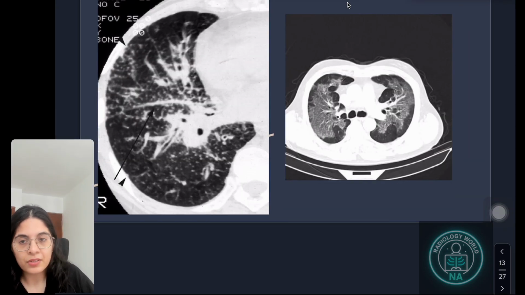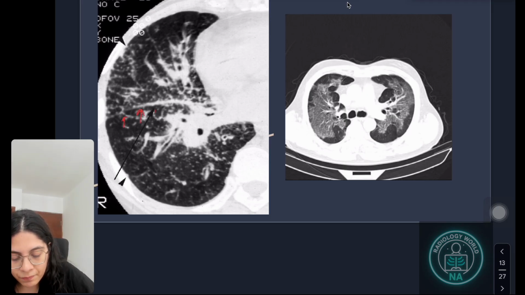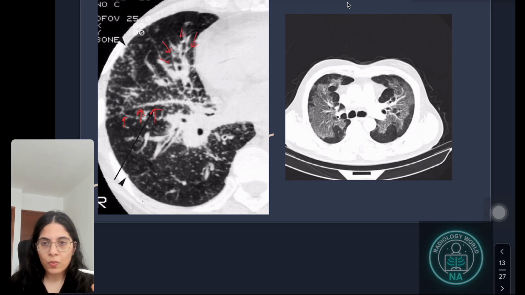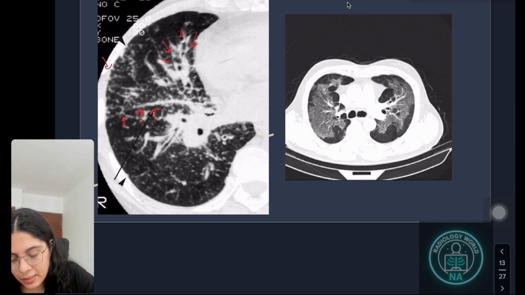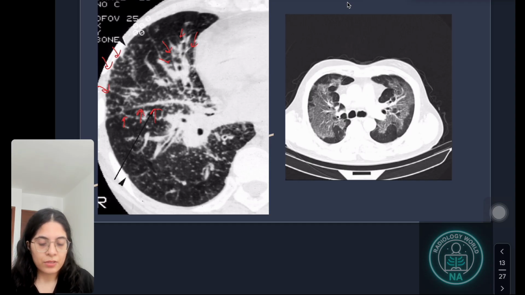I have covered some HRCT images, so they can also show you not just the simple galaxy sign, but these nodules. So now I think you have a better idea: along the fissures, along the vessels, some nodules you can see along the vessels also, that is the peribronchovascular pattern, and this is your subpleural distribution of the nodules. So that is basically about the perilymphatic spread of sarcoidosis, which is commonly seen.